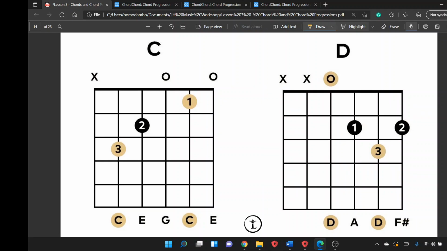If you've gone through the previous lesson, lesson 2, you should know where notes are on the guitar.